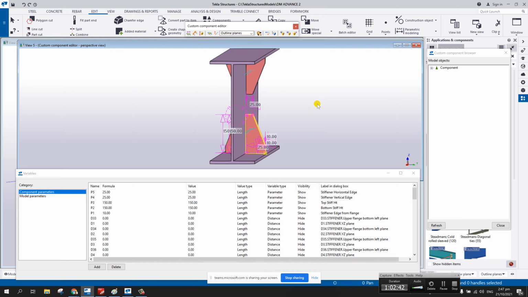Okay? So if you miss something when you create the custom component, there's no issue because you can always delete and add inside the custom component. Okay, if you delete and then you mirror, that one is also possible. But the variables that you have created in binding will not be copied. So you need to rebind. You need to bind it again.